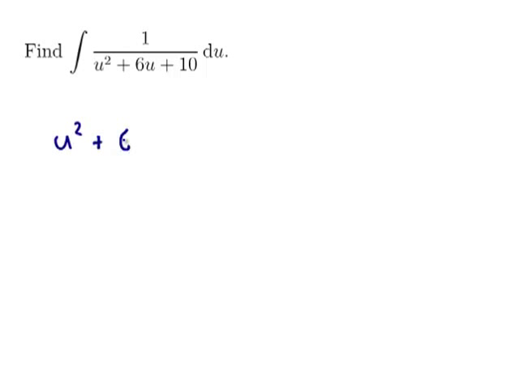u squared plus 6u plus 10, and we want to convert that into something squared plus something. Obviously it will be u plus something. And if I expanded this out, I'd get u squared plus this thing times u times 2 plus this thing squared. So this would have to be the 6u when we do the times 2. So we're going to get 3. Because u plus 3 squared would be u squared plus 6u plus 9.